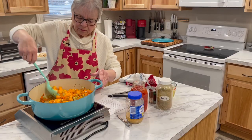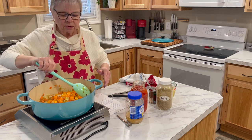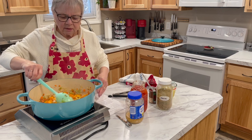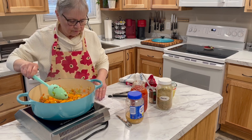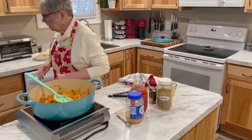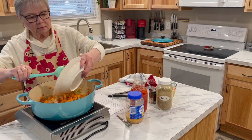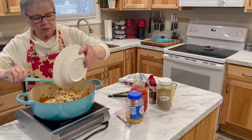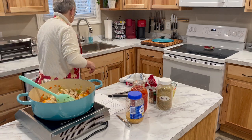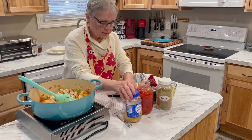Okay, we cooked these with the squash. It's almost tender. Now we're going to add the rest of the ingredients. And we're going to have to cook this for about an hour until everything's cooked thoroughly. So we're going to add the chicken back in with the vegetables. Put that back in there. Now we're going to add some garlic.